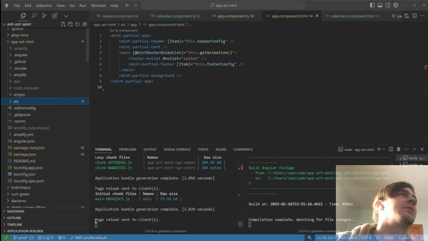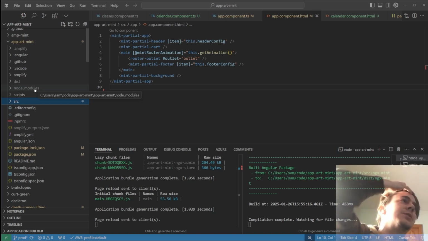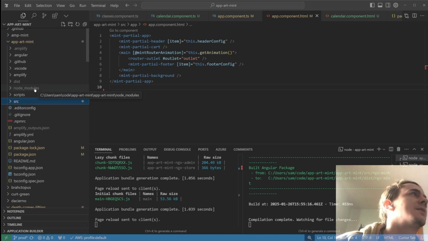So now I have the calendar widget. Not everybody's gonna want the calendar widget. Maybe any widgets that have a dependency should be in their own library so that I'm not loading the library code unnecessarily.